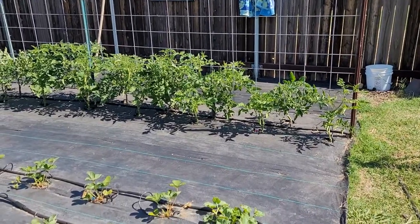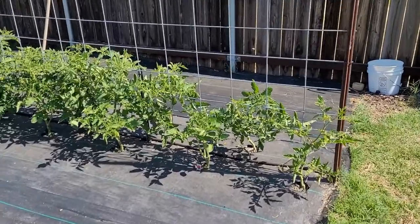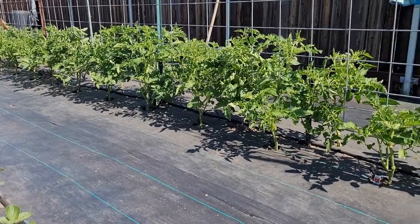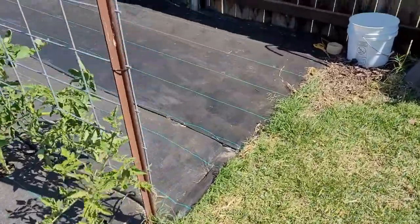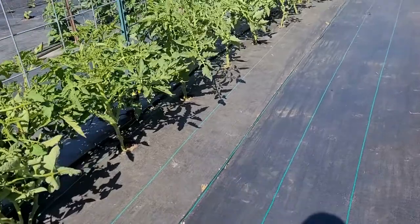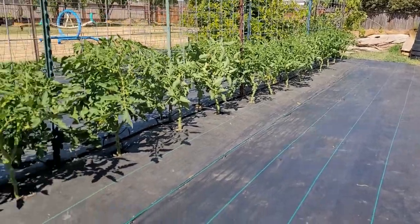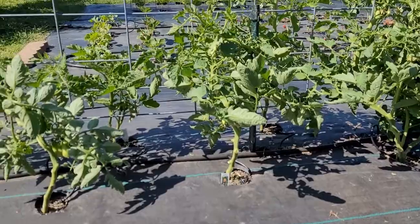It's cooled off a little outside. I just wanted to show you — I'm going to get down a little bit — you can see how the stem is a little bare, a little more bare than it was when I started. And this side of the San Marzanos looks good too. I really like that. It looks nice and neat. And there are a lot of tomatoes on these little vines.